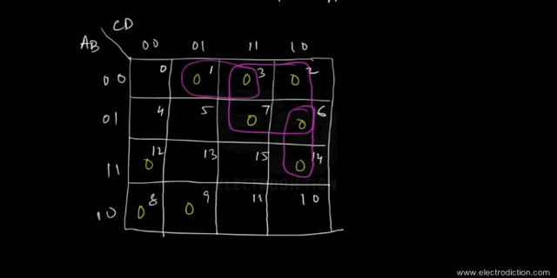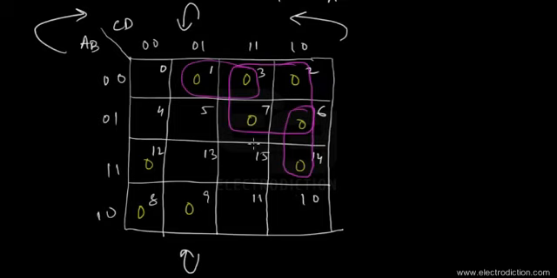Now I'd also like to pass on some information to you which might be a little startling at the moment. It's always possible to fold a Karnaugh map sideways, something this way. You can fold a Karnaugh map sideways like a sheet of paper, and also you can fold it top to bottom, something like this. You can take the sides and fold them together like a sheet of paper, both sideways and top to bottom.